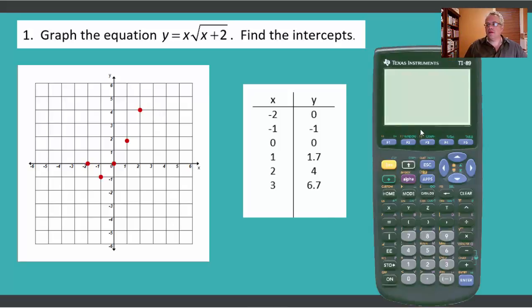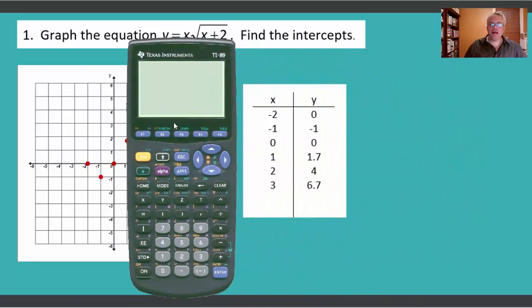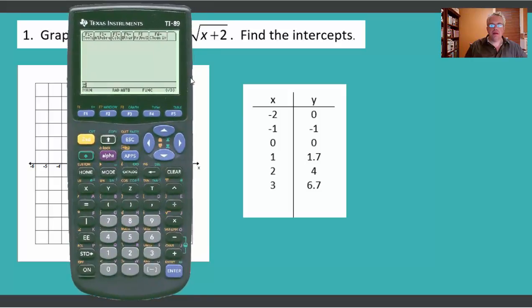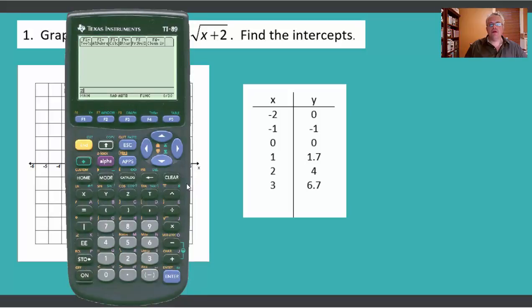So I have a digital TI-89 here, and it's an older version than the ones you have. The buttons are a little bit different color, but they're actually the same thing, and what we get on the screen is the same. So I'm going to turn my calculator on, and maybe I'll make it a little bit bigger so you can see. Alright, so hopefully you can see that well. And we want to graph the equation, so we're going to start by entering it.